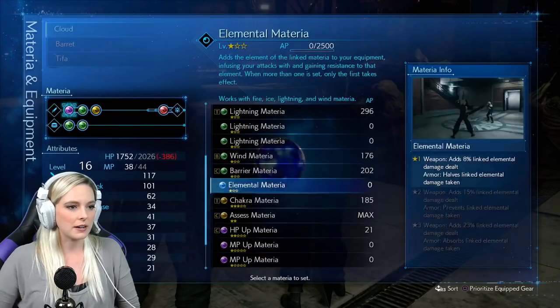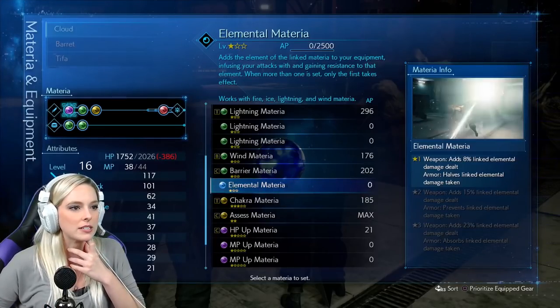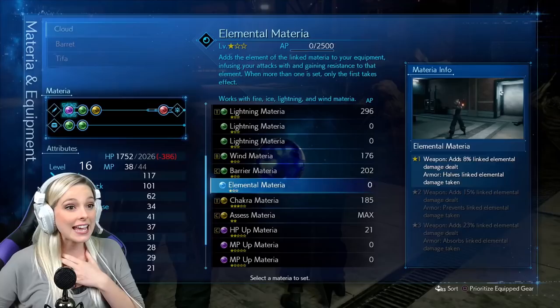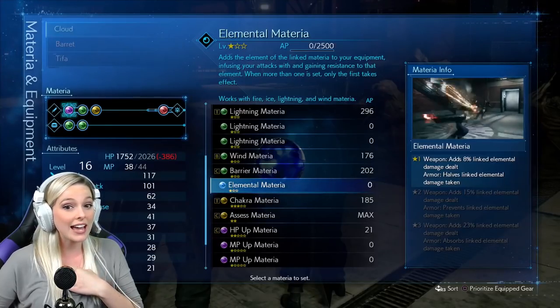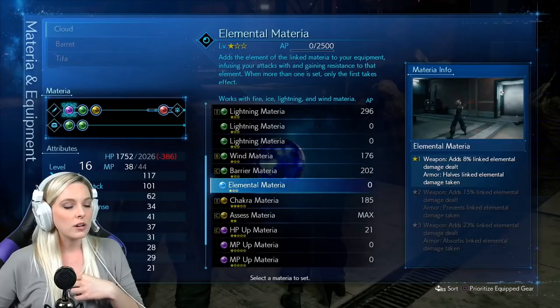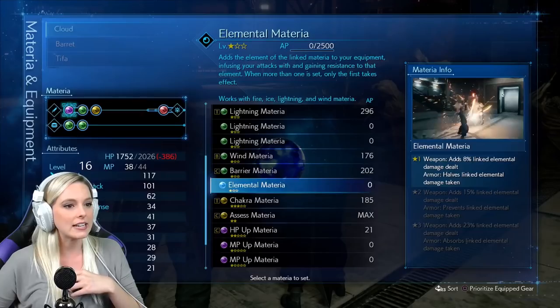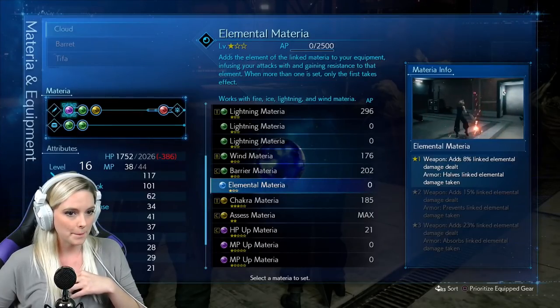Elemental materia. Adds the element of the linked materia to your equipment, infusing your attacks and gaining resistance to that element. When more than one is set, only the first takes effect. Works with fire, ice, lightning, and wind materia.